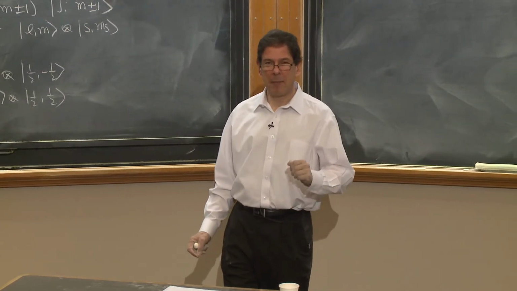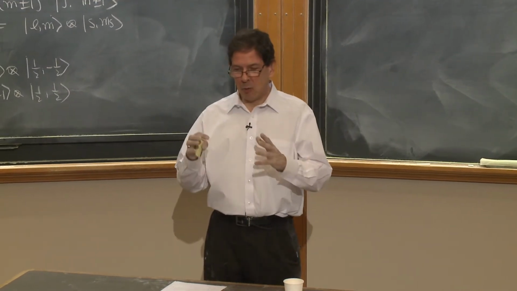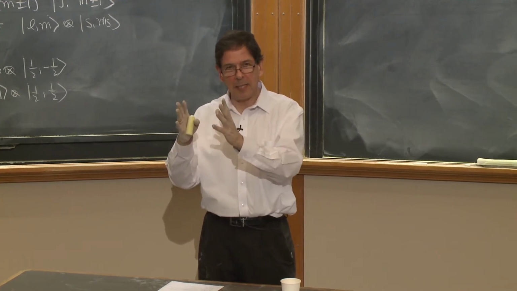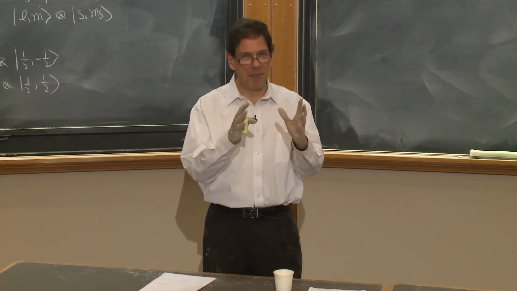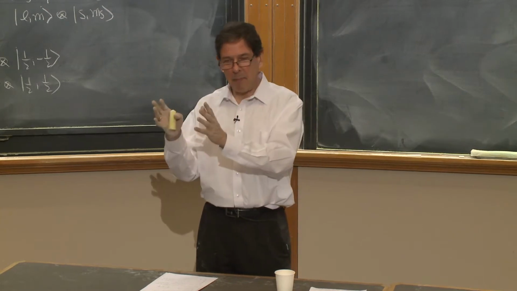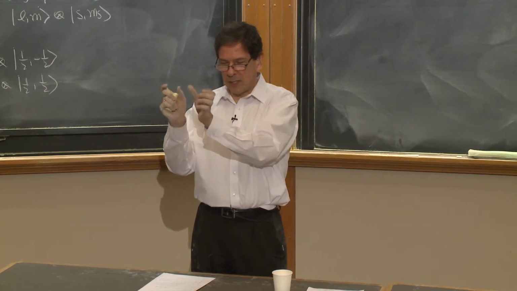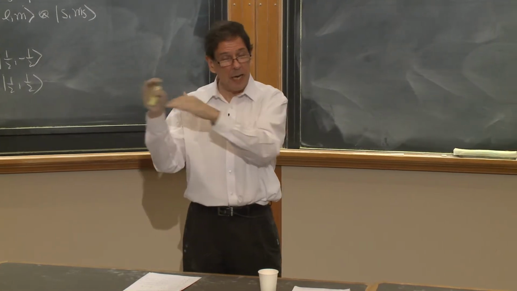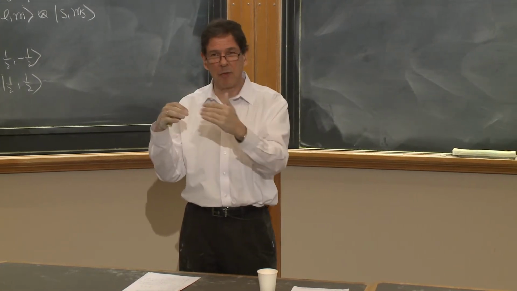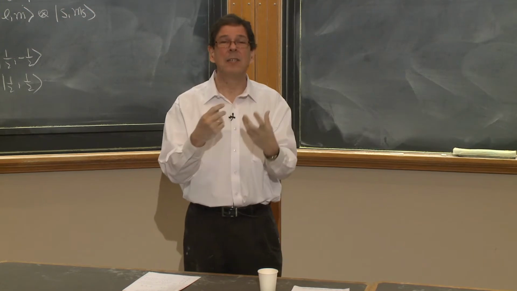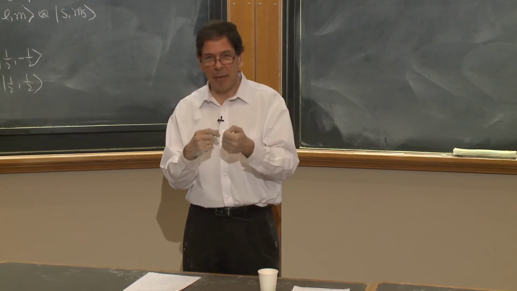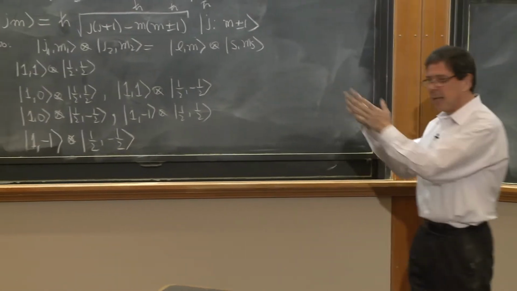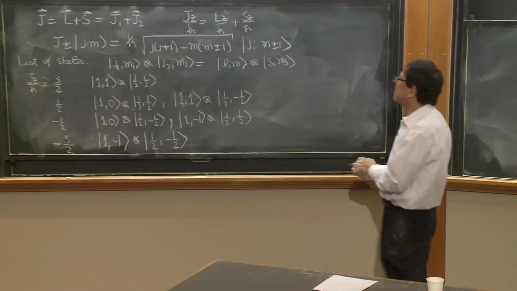So the next step in the problem is to get some intuition as to how we go from the uncoupled basis to the coupled basis. The uncoupled basis were just simple tensor products. The coupled bases are linear combinations of those tensor products, so they're entangled states, and they will be eigenstates of the total angular momentum. So let us see what we have in our hands.